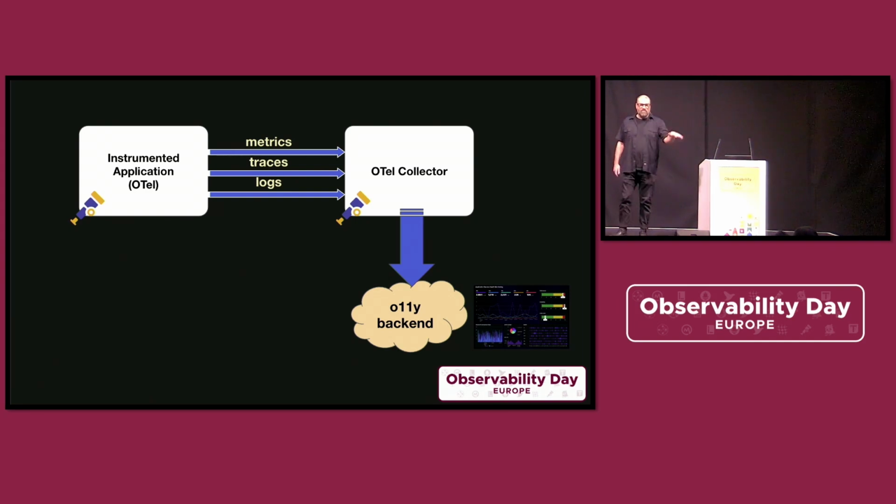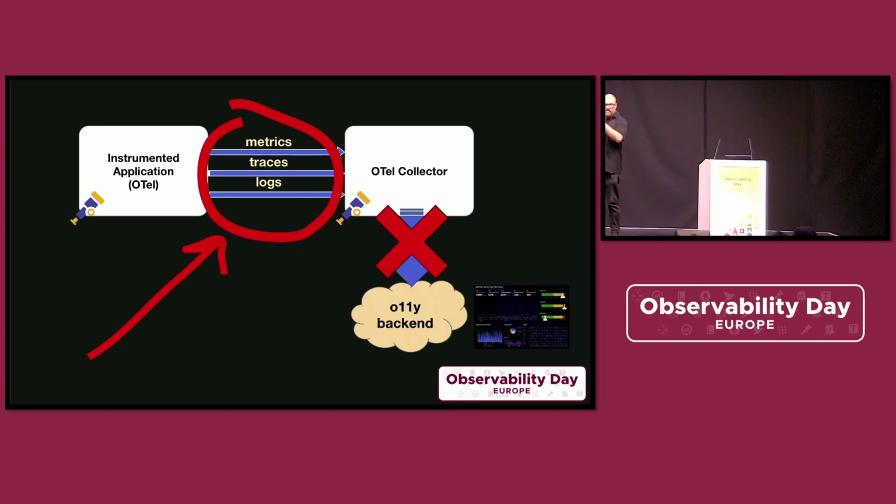Hopefully most people at the Observability Day track are familiar with OpenTelemetry: you instrument an application, have it send telemetry (metrics, traces, and logs) to an OpenTelemetry collector. That collector receives the data, does some processing, and exports it to an observability backend where it will be visualized or further processed. What we're talking about today is the thing in the middle, not the path out of the collector. It's really the path between your instrumented app and the collector.